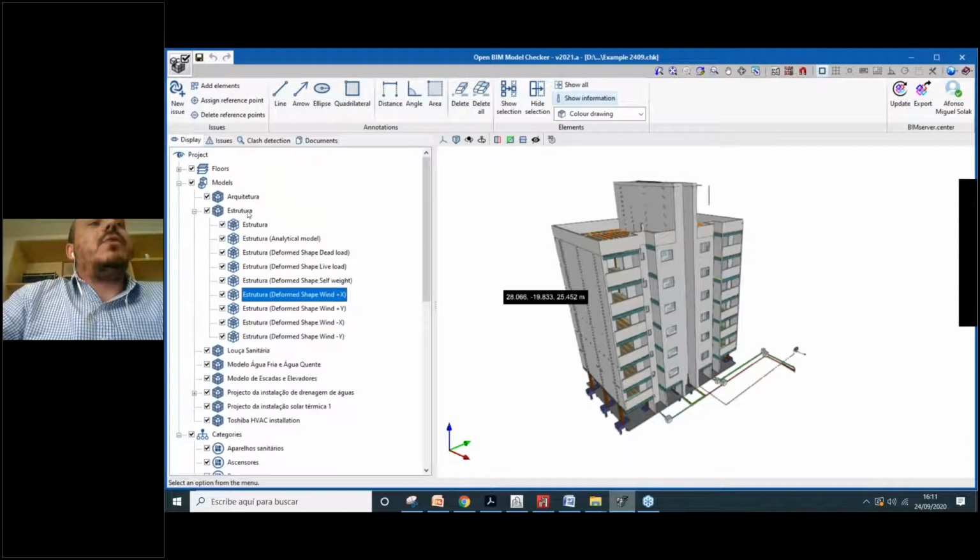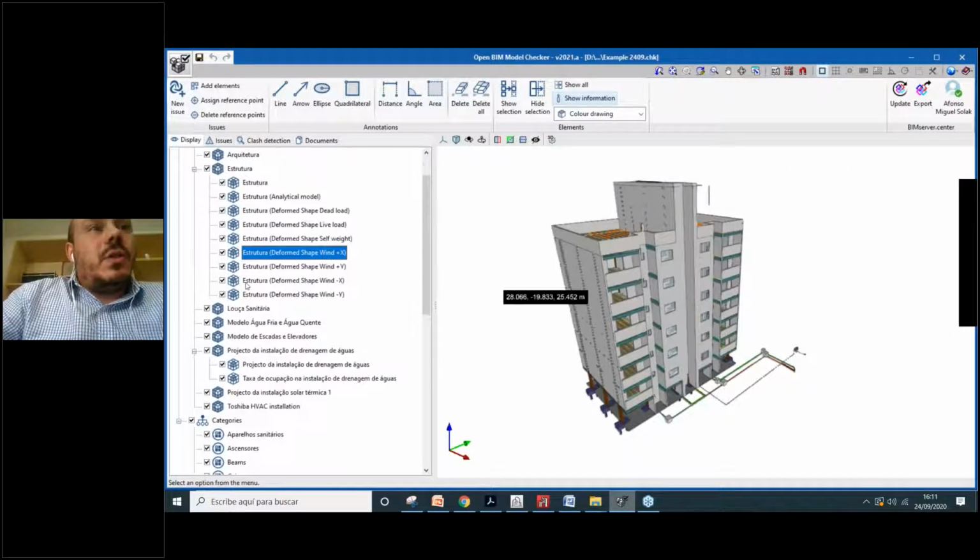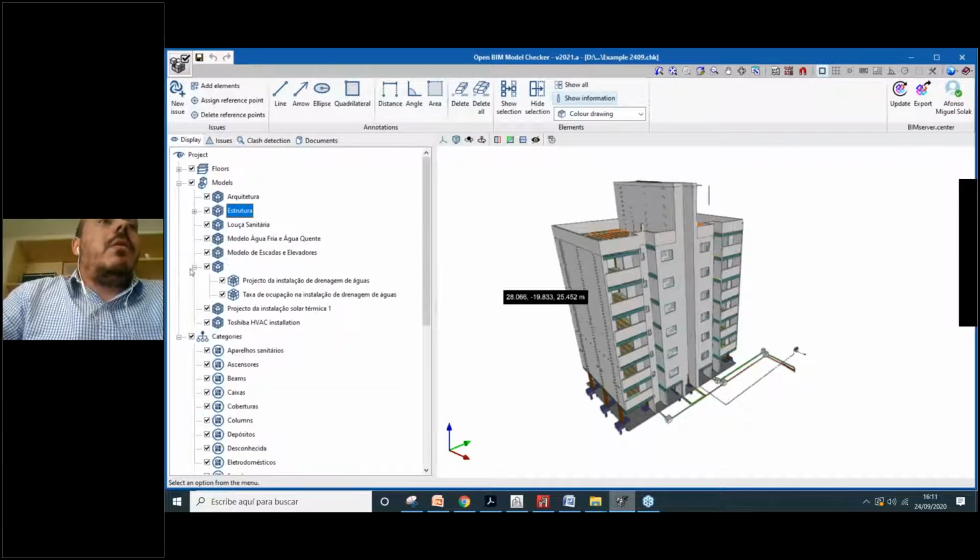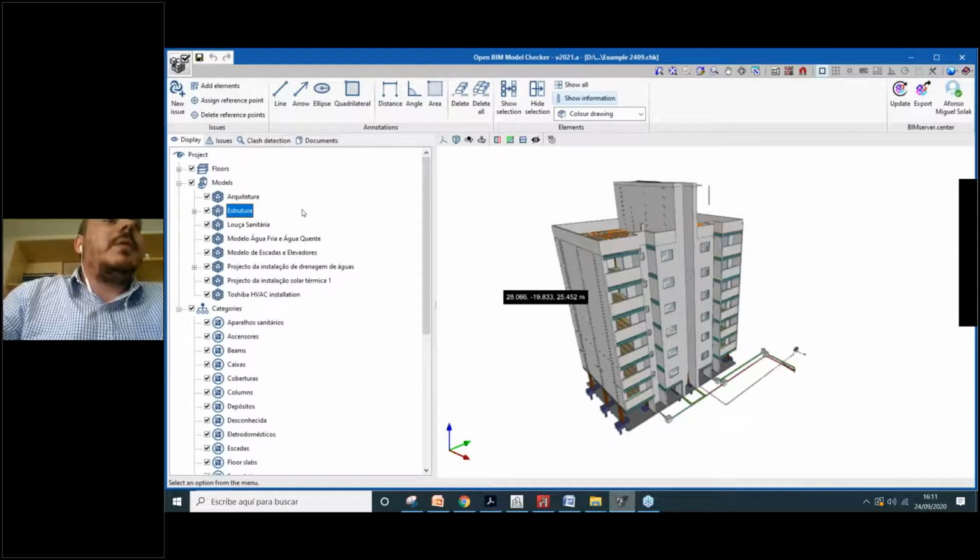In this case, for example, for the structural model, we have results for some deformed shapes, the analytical model. Here on the plumbing facilities, you can see some results too. It depends on the information that my colleague sent to this folder that we have in common at BIM Server Center. I can see some results here too.